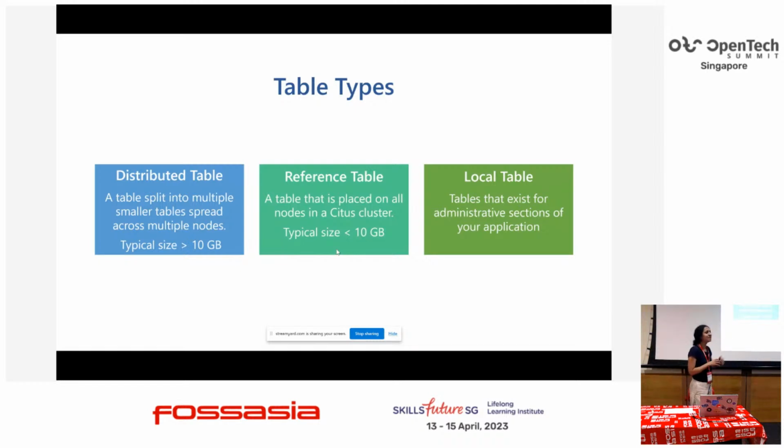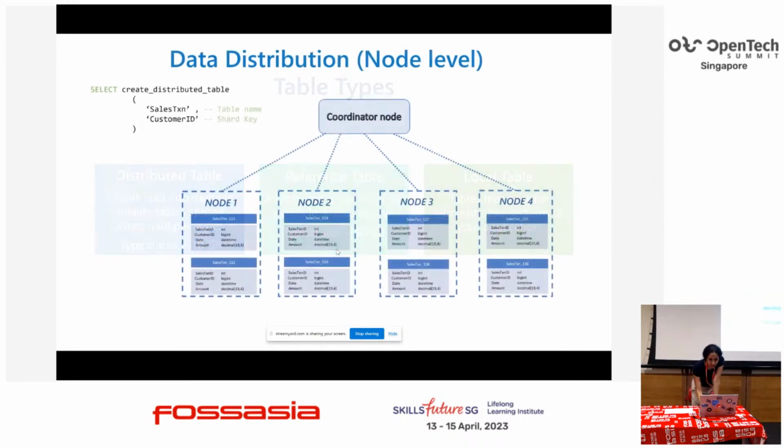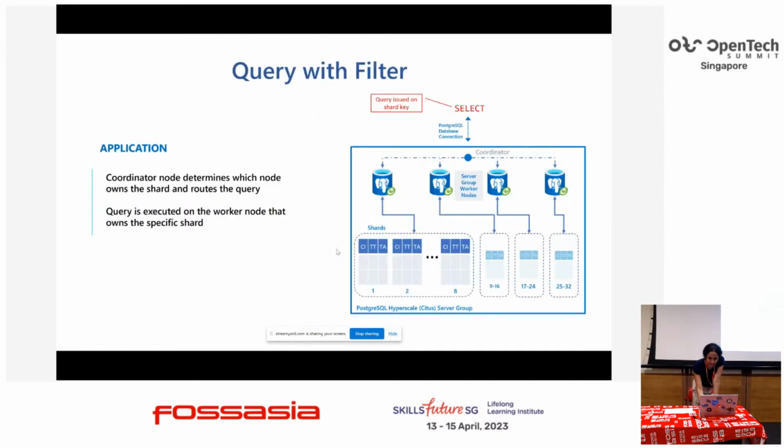And the local table is typically the one that's stored in the coordinator node for a specific kind of joins that you want to do. You have a product catalog and you say I have these 5 items that are always going to be there, or I want to merge it for a particular campaign. I can store it as a local table, merge it, and once the campaign is over, I can drop that local table or things like that. So that is the high level there.